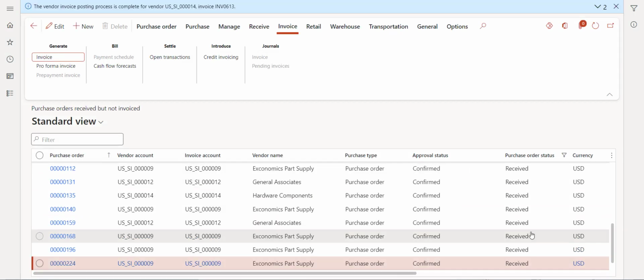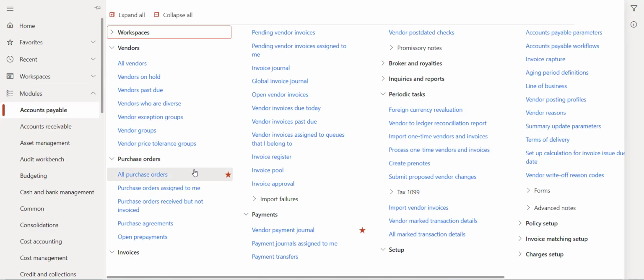All right, so now when it's done, you can see we can no longer find our vendors with the POs because currently we're under purchase order received but not invoiced. Once it's invoiced, you can no longer find it from the screen, right? But now you may have the question, how can I know what are the purchase orders mapped to this single invoice? Well, in that case, you can go back to accounts payable and then in your invoice section, you can find all the available invoices not paid yet from the screen.